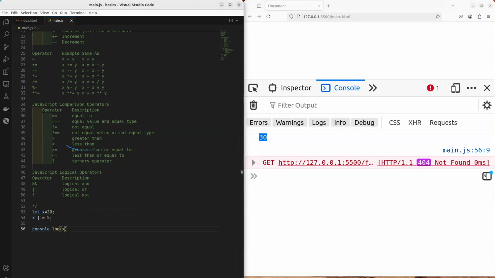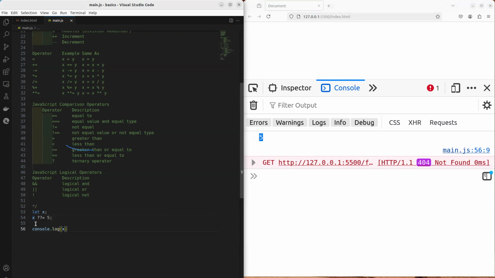And also another logical operator is there. What is that? It is the question mark, the double question mark. What is it? If the first value is undefined or null, the second value is assigned. Suppose the first value is 30, it keeps it, but if the first value is null, the second value is assigned. So 5 is assigned here. That is important.